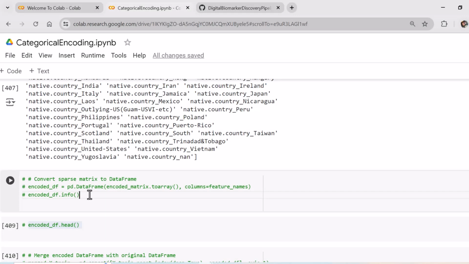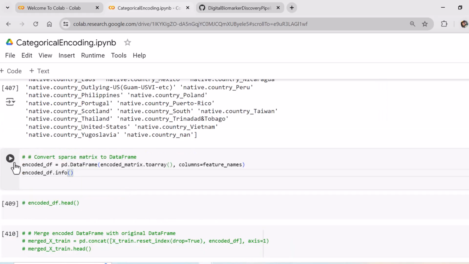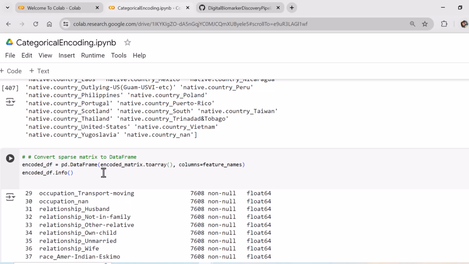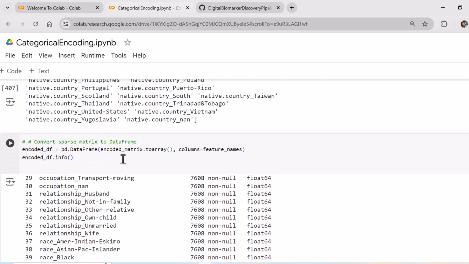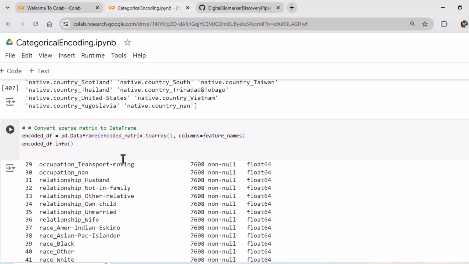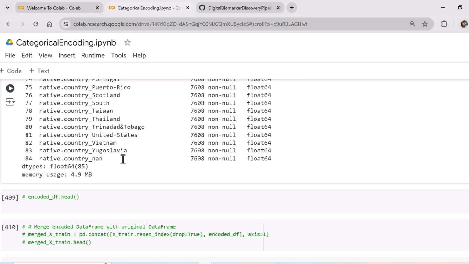We can view this sparse matrix by converting it back into a data frame using the toarray method and using the columns obtained from get_feature_names_out. So let's run this. As you can see, these are the columns, which are similar to the ones we obtained with the pandas get dummies method.